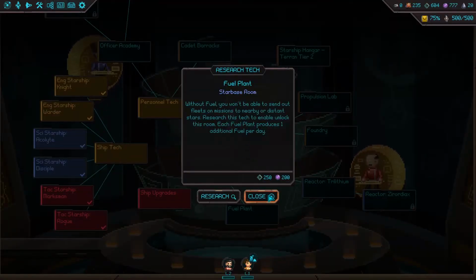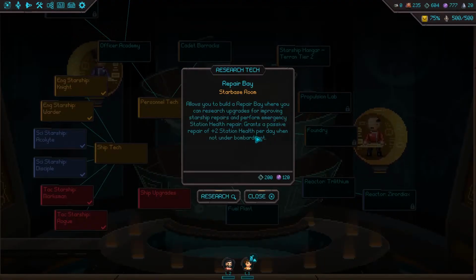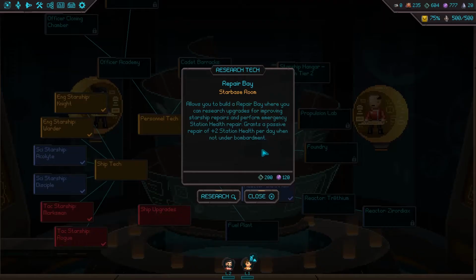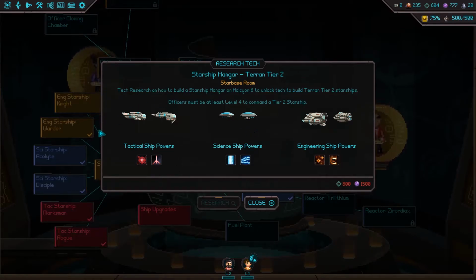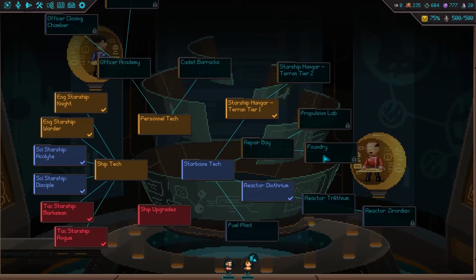Fuel plant will allow us to make fuel. Repair bay is pretty self-explanatory. It allows us to repair more effectively. Gives passive repairs. Let's see. Does it actually repair the station? 2 station health per day when not under bombardment. This might be something we will need soon. The hangar to build tier 2 ships. We're going to eventually, that's a long-term goal.